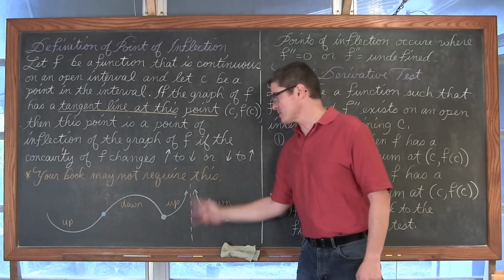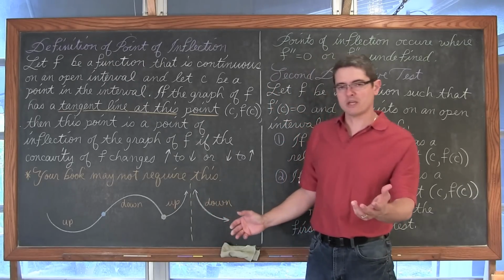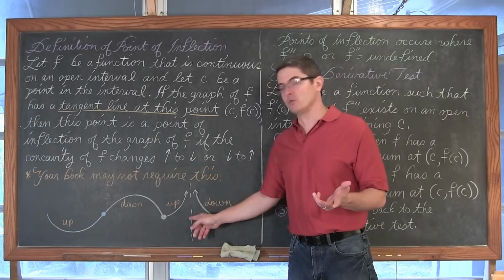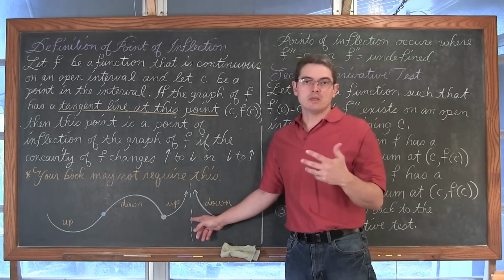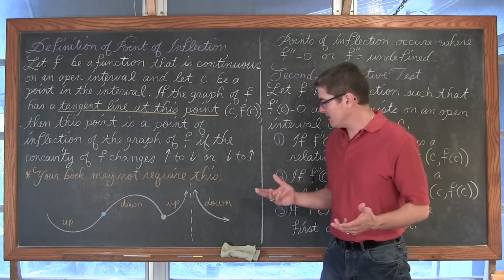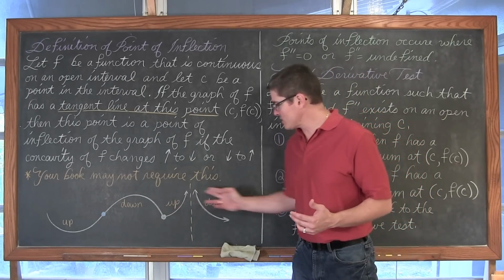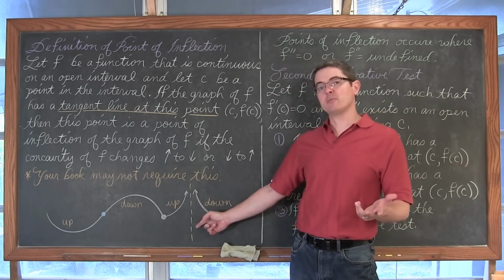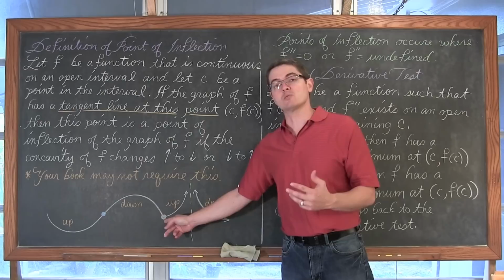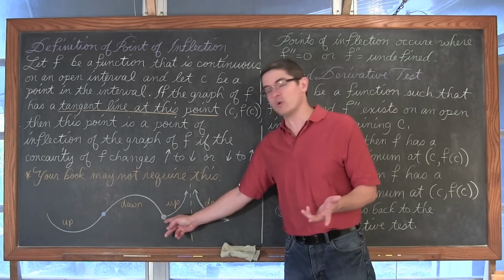Now, of course, if the function is undefined, then that's still one of the test point intervals. Remember that where the function has a discontinuity, or where the second derivative is undefined, to the left and to the right we have a change of concavity, but you can't have an inflection point if there's no point. And by the way, the second derivative would be undefined at a sharp bend as well. It's just my book's not going to call that a point of inflection. Some books will.